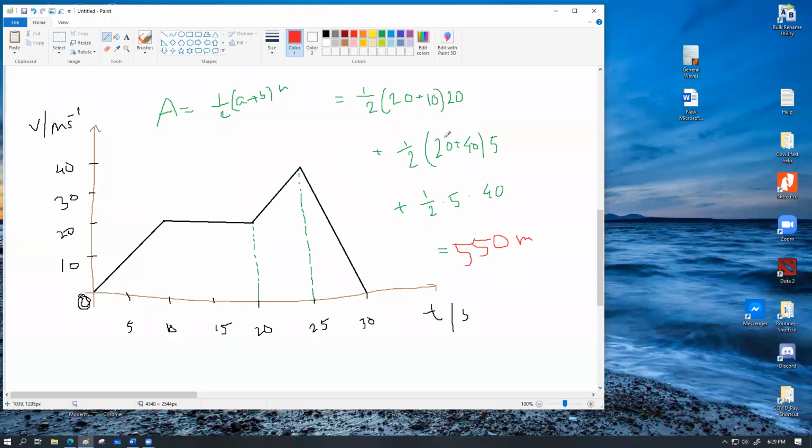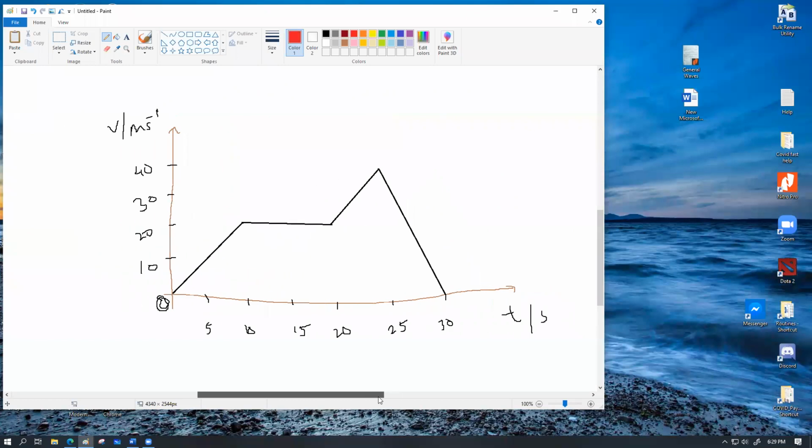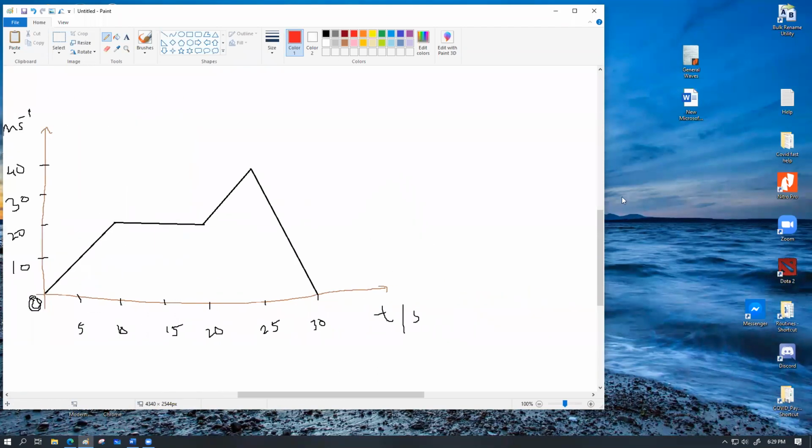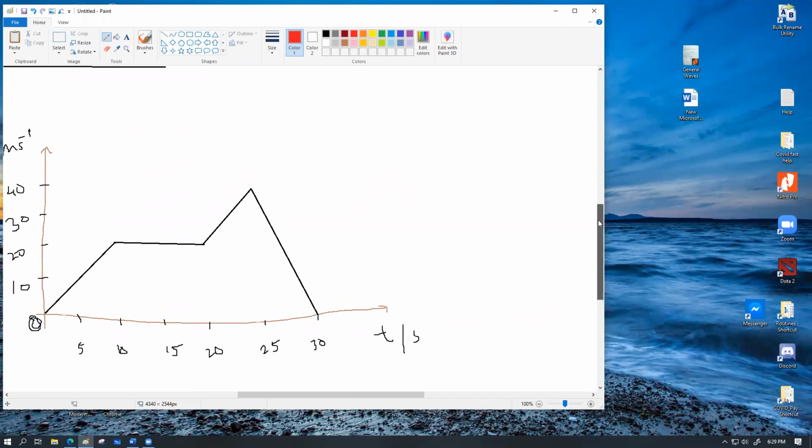I personally like this one because in that case you have to work with fewer segments, so you have to do less calculation. However, if this feels uncomfortable for you, you can also divide this into multiple triangles and rectangles. So সেটা আমি করে দেখাচ্ছি। If I try to do this calculation using triangles and rectangles, I can also divide this into multiple places like that.